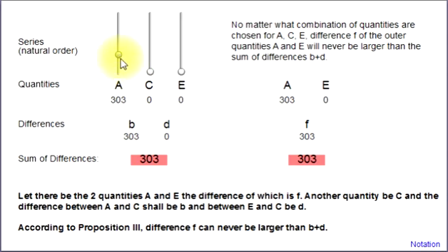So this is still a natural order series because we have only a descension in the series.